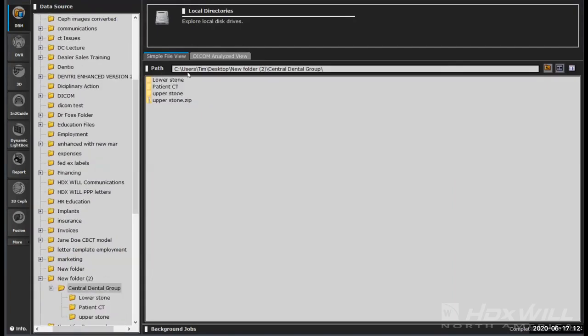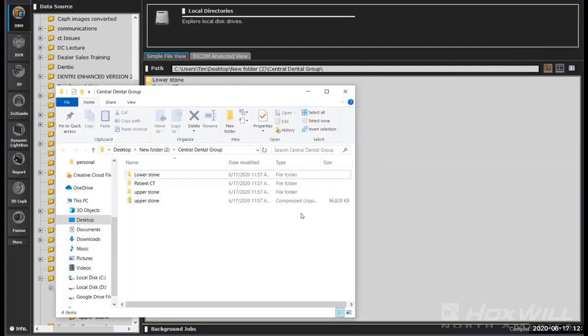Let me open it so we can take a look, just to give you an idea of what the model stand looks like.